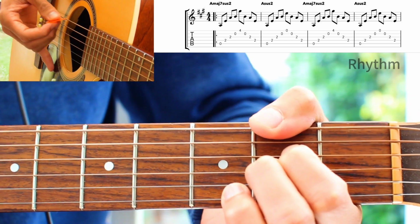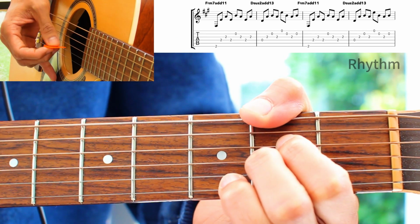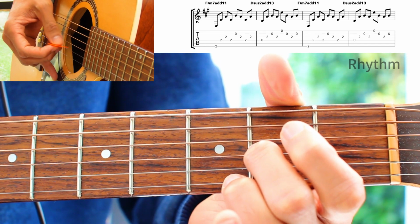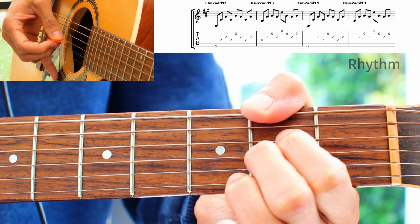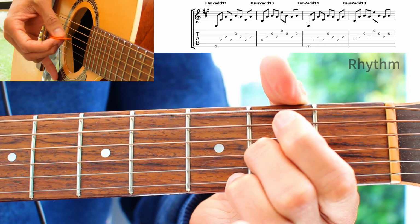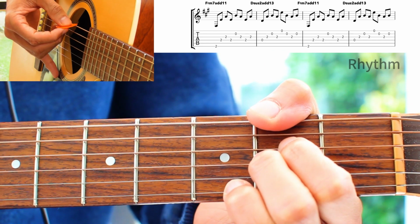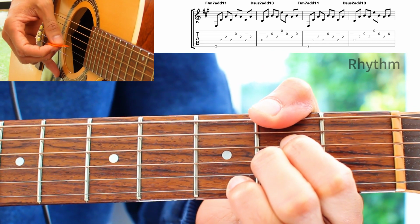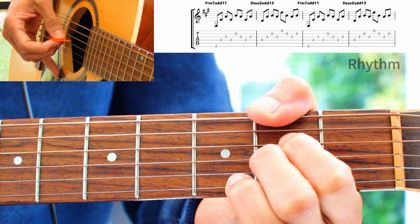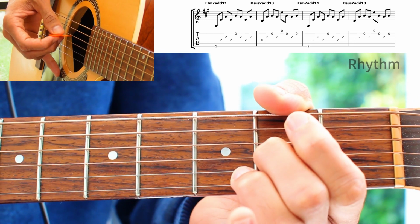Then we go to the F sharp. The picking pattern's going to change slightly here. Let me just play it first. Okay, so the pattern is basically going to be 6 4 3 4 2 3 4 3. Okay, and then the same thing on the D, but obviously move down.